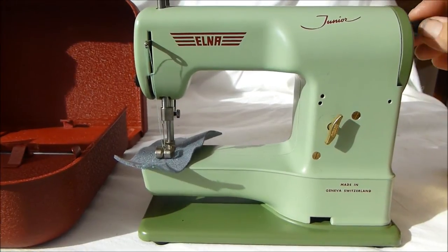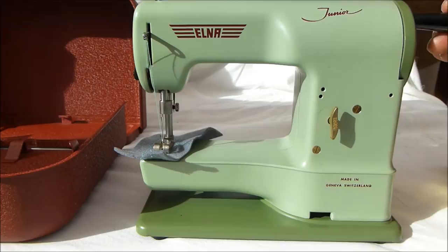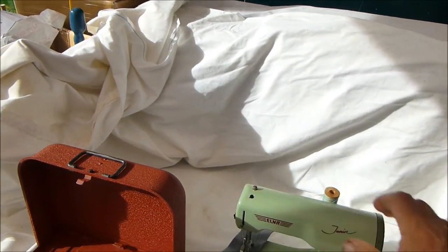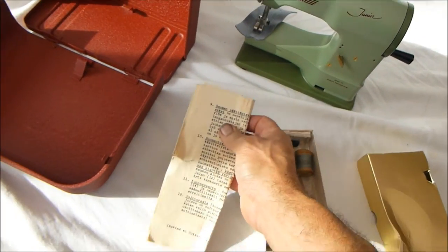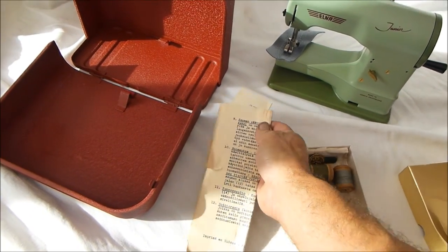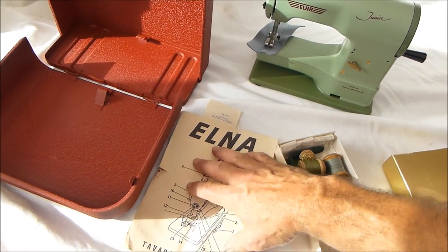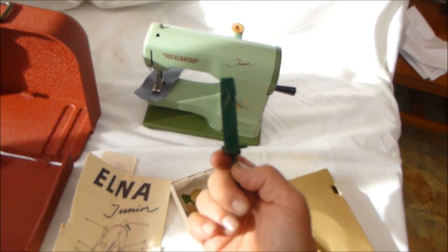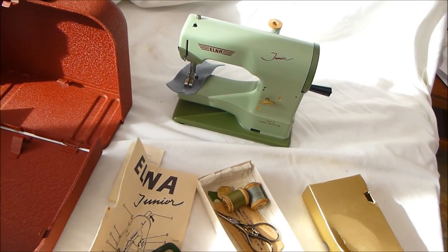Can you imagine anything more beautiful for a child to learn to sew on? Or just looking fantastic? And what's more, in this little box there are the original instructions, which is crazy, but they're not in English. So I don't know what language this is in. It's probably in Swiss. And there's a proper little felt covered clamp, which is beautiful. It's got a beige felt on it, so it doesn't scratch.